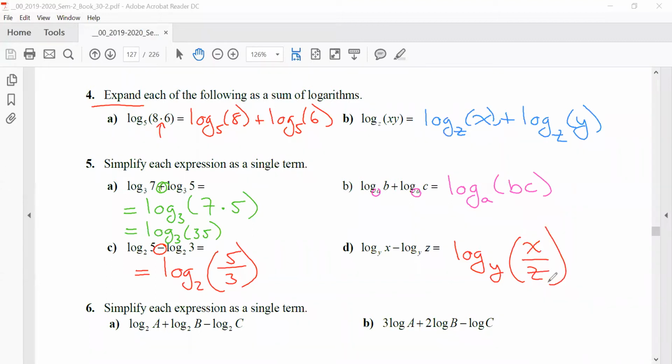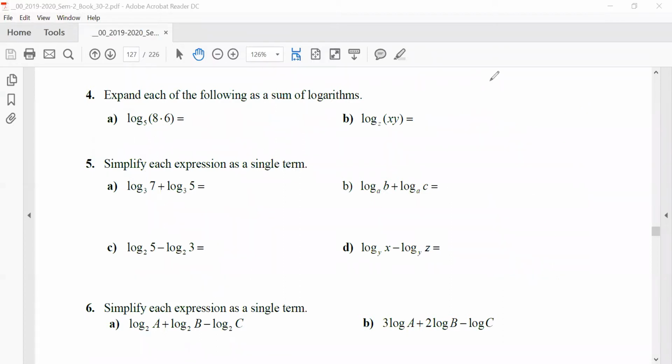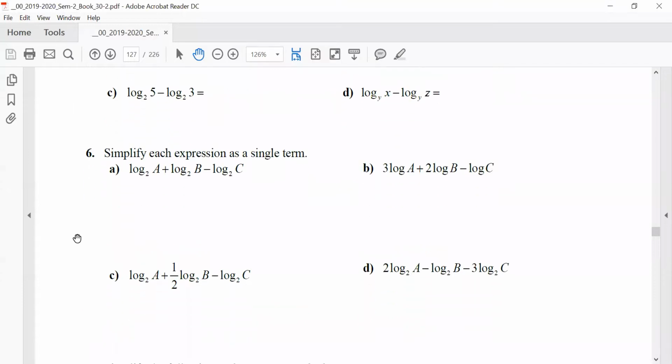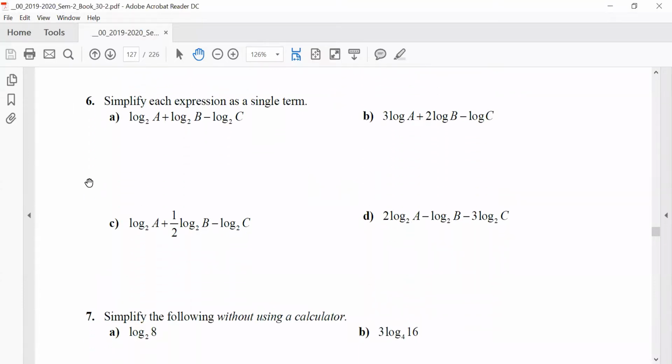Okay, so simplify again. The word simplify means I'm going to combine all my log terms into one. Now, this question here, number 5, only had 2 logs. Really, I could give you as many logs as I want and say, let's combine them all together. But for us in 30-2, it's usually 3 logs max. I'm not going to make a rule and say it's going to be that, but usually that's where we stop. I can tell if you know what you're doing after about 3 logs. Anything more than that, it's just being cruel and unusual.